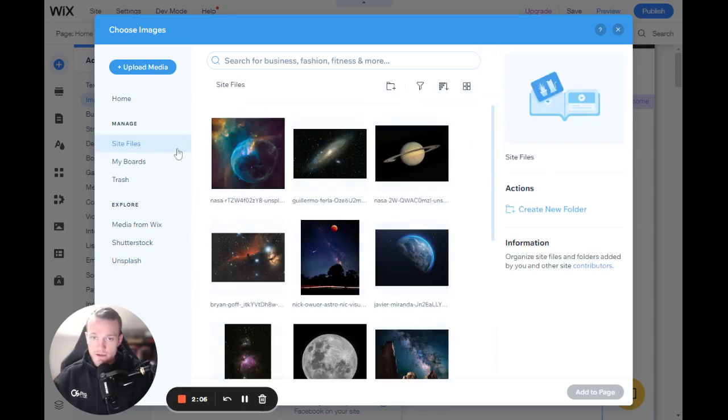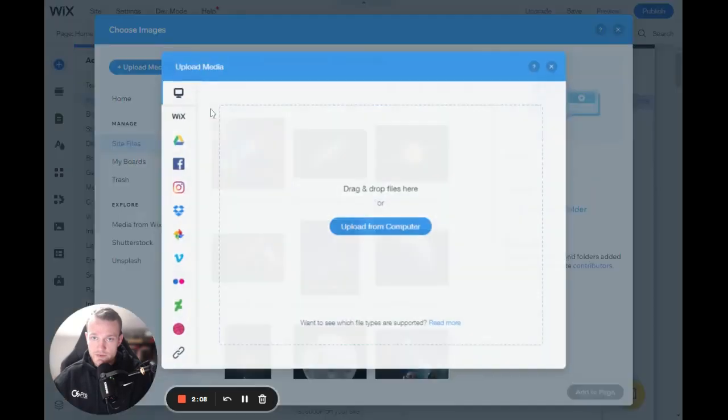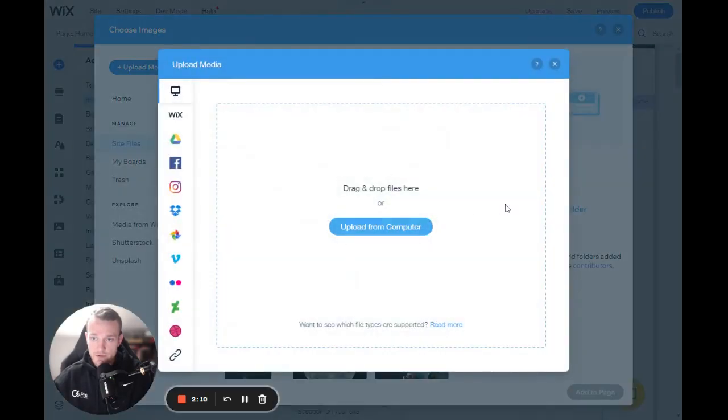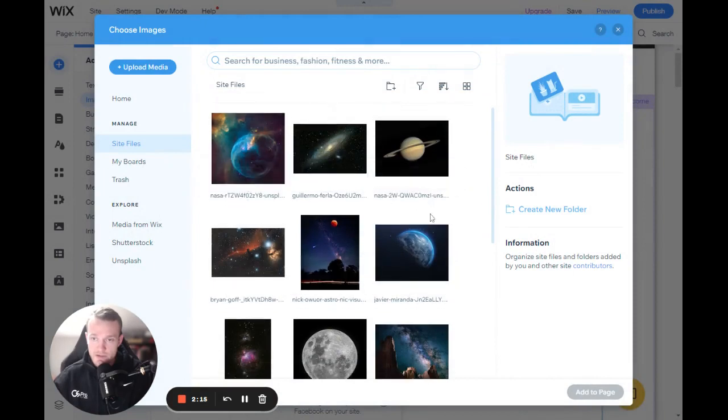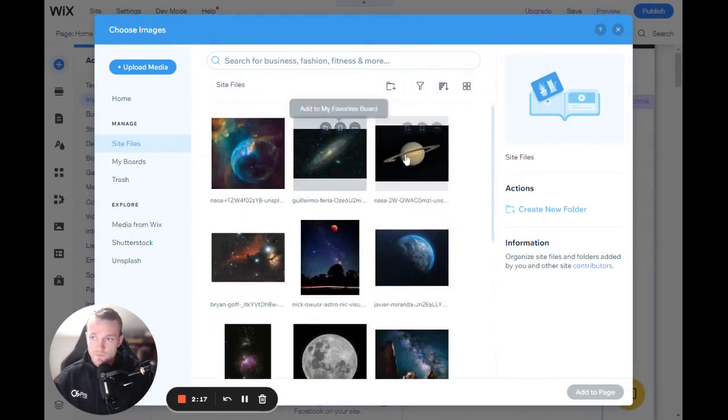When you upload files to your site files, you can do so by uploading from your computer, or you can just drag files in from your computer. They'll appear here like these do now. And this box is going to appear in a couple different scenarios. When we go to swap out an image, this is what's going to pop up in most scenarios. Now, you can also add videos here as well, which I'll show you where we can click on videos and add videos to our different elements.